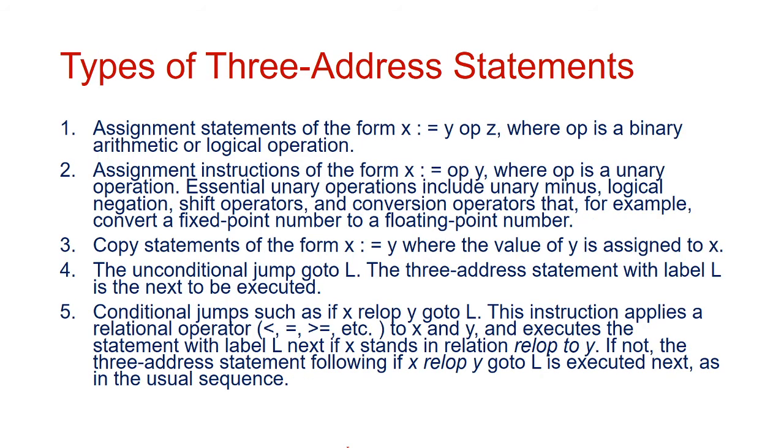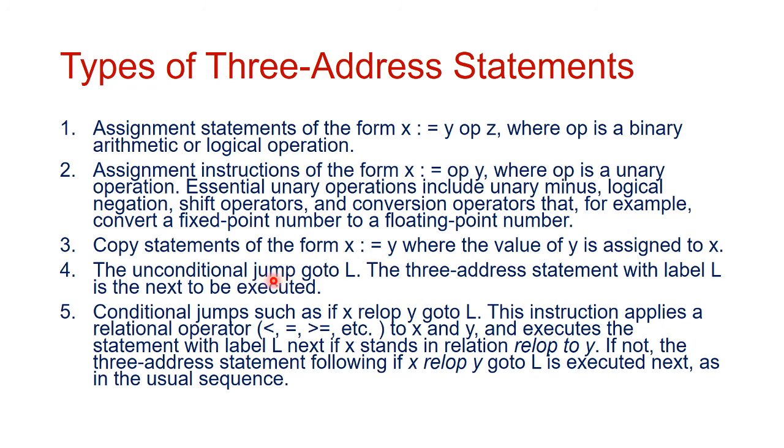Now, the different types of 3 address statements for programming statements. We may have assignment statement, copy statement, flow of control statements, jumps, and procedure calls. So let us see how to give the 3 address representation for these various types of statements in a program. So any assignment statement can be given as X is equal to Y operator Z. Any assignment has only three variables and one operator. Any simple unary minus statement can be given as X equal to operator Y, X is equal to minus Y. Any copy statement can be given as X equal to Y. Because maximum only two variables are used and only one operator is used.